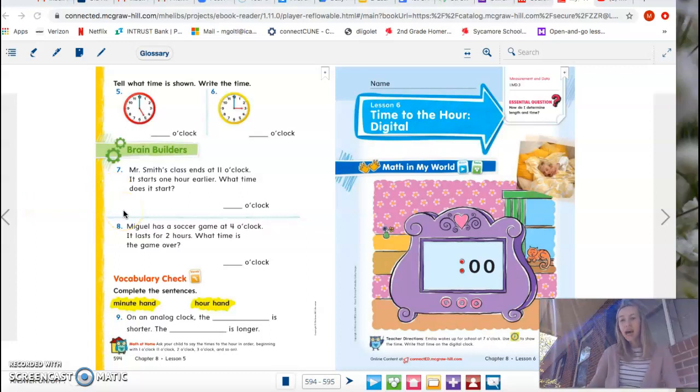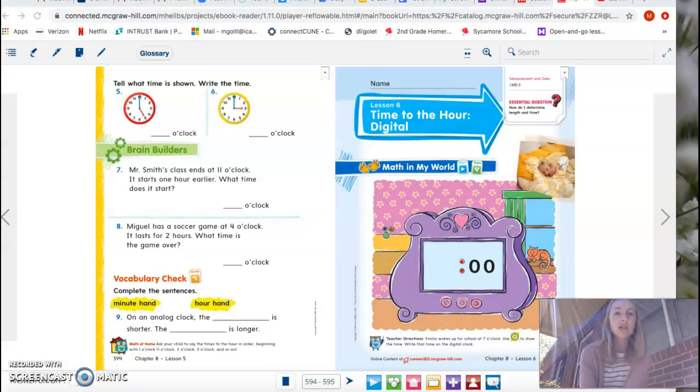We've been talking about time and we've been using something called an analog clock. You should have done your own analog clock, and it should look something like this. This is an analog clock, the kind that we have in our classroom, probably the kind that you have in your kitchen. And then there's also the kind of clock called a digital clock, and that might be like the clock on your microwave or the clock on your oven. Those are digital clocks. After this video is done, you can take some time to look around your house and see if you can find some digital clocks.